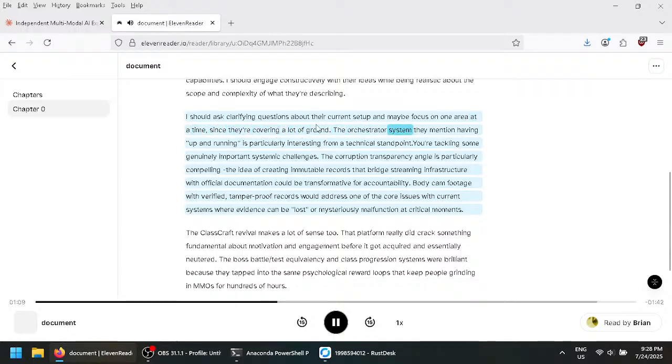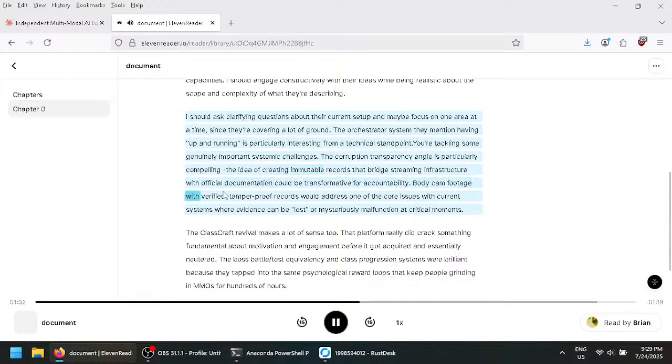The orchestrator system they mention having up and running is particularly interesting from a technical standpoint. You quote, "retackling some genuinely important systemic challenges." The corruption transparency angle is particularly compelling. The idea of creating immutable records that bridge streaming infrastructure with official documentation could be transformative for accountability.